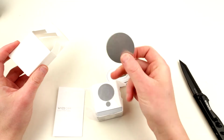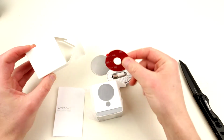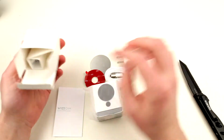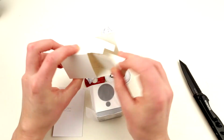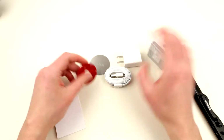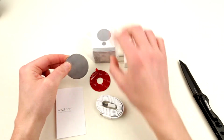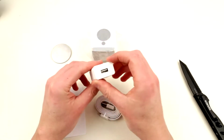What is this, a magnet? Oh, nice hefty steel plate. Like it. Some mounting hardware here, 3M sticky tape, it's pretty cool. What else? Power brick, that's why it was heavy. And two desiccants, nice, that's really good. I'll remove this crap. I guess the way you mount this, it's probably magnetic, and then you stick it to the wall and attach the camera to that magnetic thing. Power it via this brick.